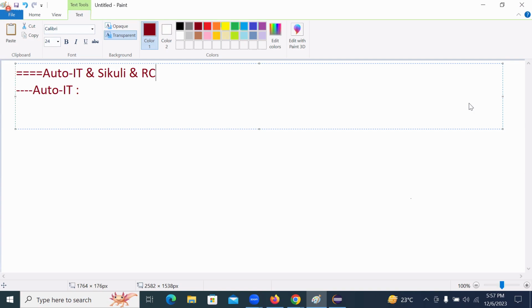What is the purpose of robot class? What is the functionality of robot class? Open the notebooks, it doesn't make any problem at all. The functionality of robot class is keyboard actions.